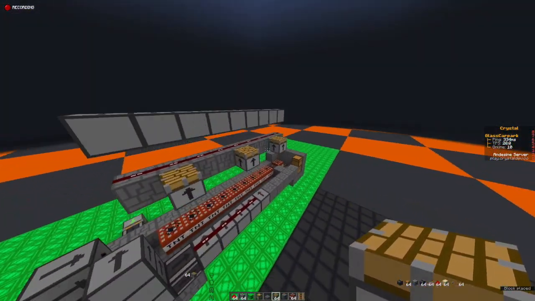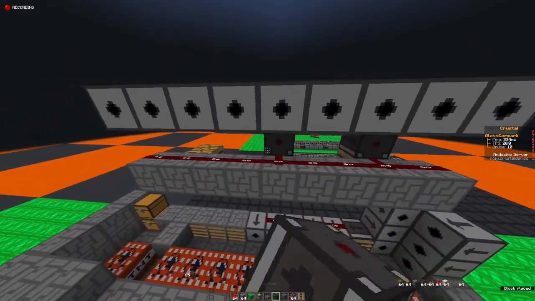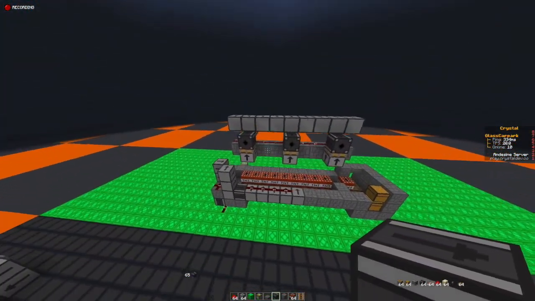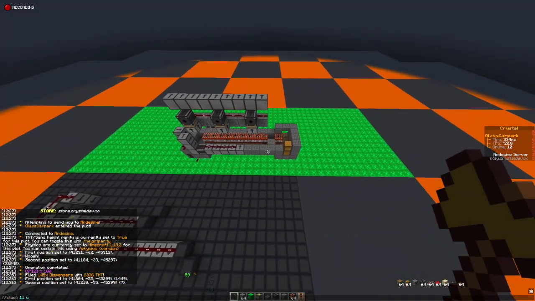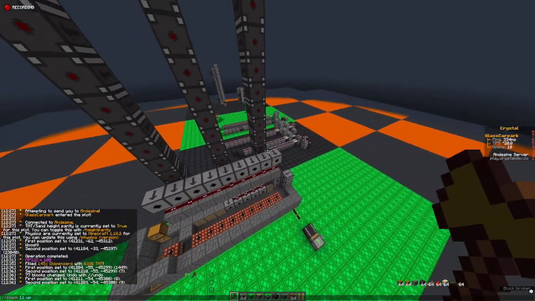You can see this is why I said you wanted to go with these multiples of 3 as well, because it lines up really nicely. You can see these 3 rows of observers here are going to power that entire section of dispensers there. So what we're going to do now is stack these observers up, stack 11 up, and we're also going to stack these dispensers at the front up too.